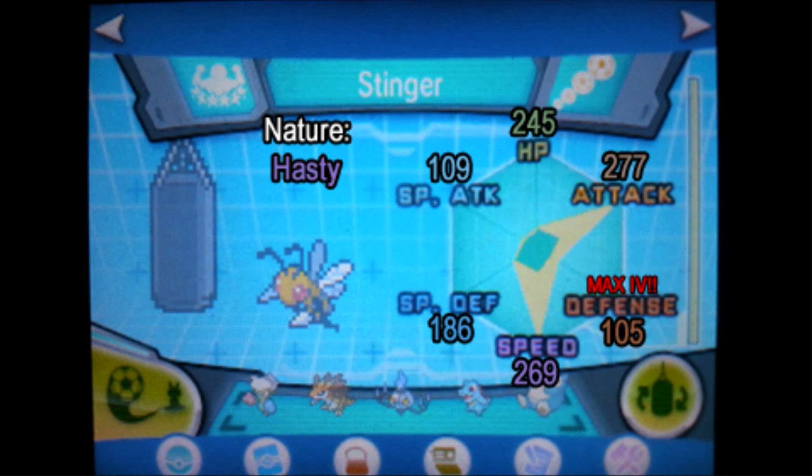Now, the attack stat is nice at 277, and I like to try to even out the defenses for my Pokemon if I can't think of anything else to do with their super training. So I gave him as much as I could into the physical defense, since it is his max IV.